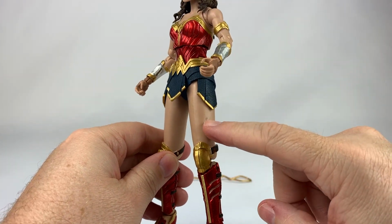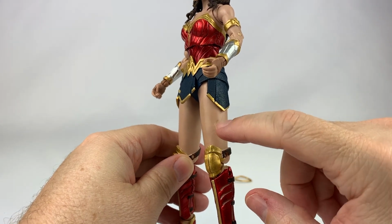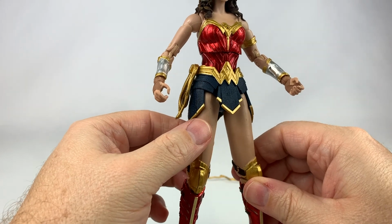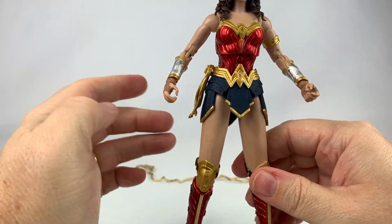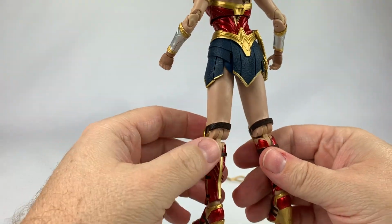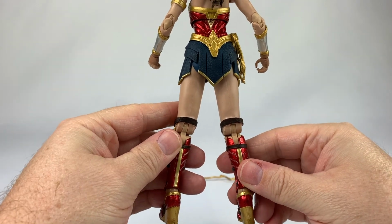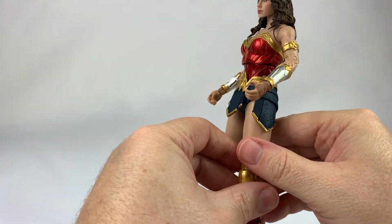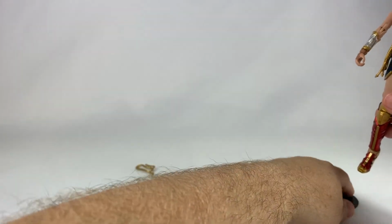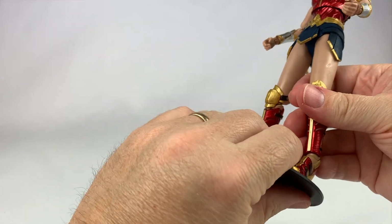There are some imperfections in the plastic here. I don't know if you could see it good on camera, but I've got several dents along here, and these are supposed to be really smoothed out pieces on her legs. That's a manufacturing thing, and your mileage will vary on that. Here's a good look at the back, but let's take a closer look at her compared to other figures. We'll put her on her stand so she can be on equal footing.